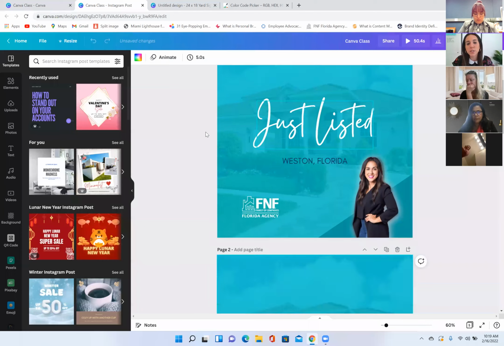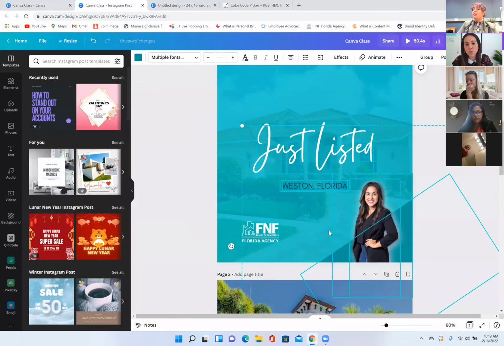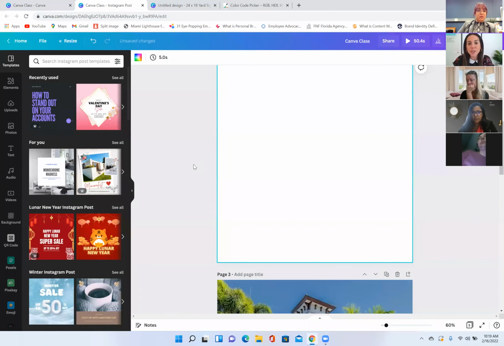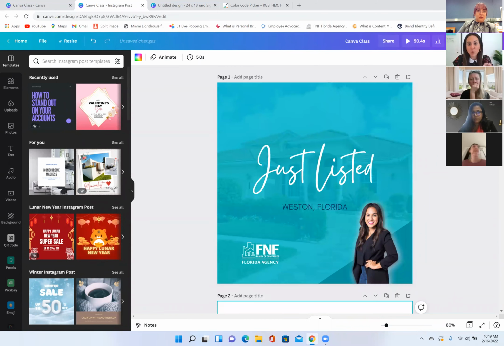But before we do, I want to walk you through some of the elements available on here, okay? So we're going to design this thing together. I'm in an Instagram post size. Let's pretend you have a listing and you're trying to create a quick graphic to post onto social media. We're going to walk through this navigation bar together. And honestly, I don't like to complicate my designs. I kind of always use the same concepts and techniques whenever I create any kind of design.